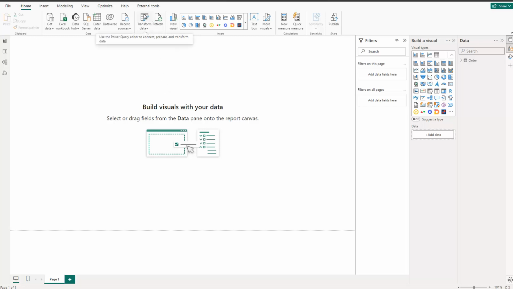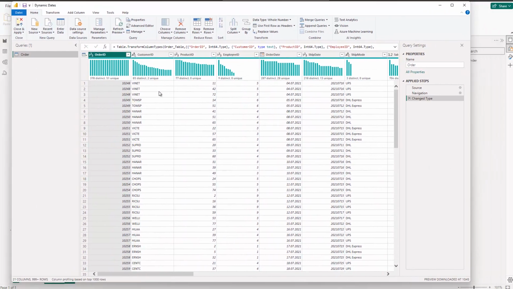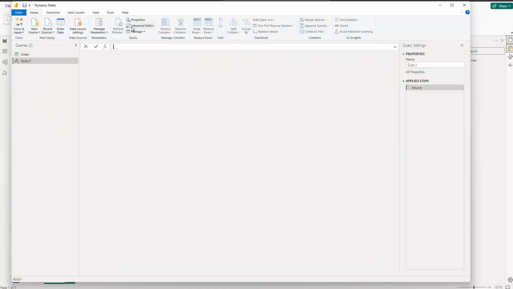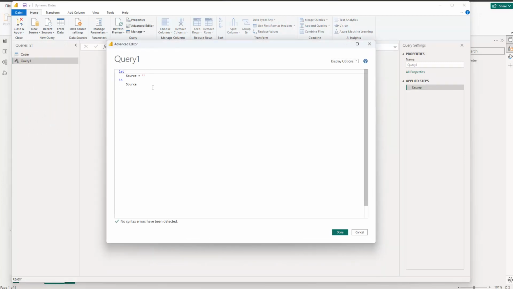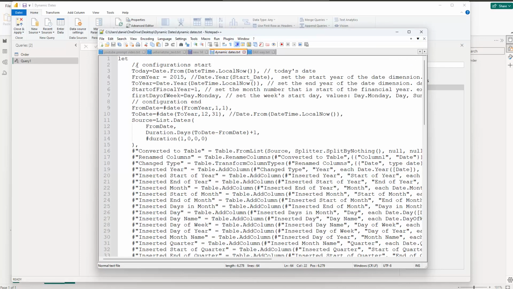So for that, I go to Transform data, click on this option here, and then it just opens it. And here's the editor. And now I can create, in this case, a new source. And you're already familiar with that. I can simply create a blank query just to paste my M code in here. Then I go to the advanced editor, and I remove everything which is inside. So I have a completely empty space in here, and then I can copy paste my new adjusted M script, which I also provide, of course, in the resource section, so you can use it if you want to. So let me just open it here, just a second, there it is, and then let me copy it.